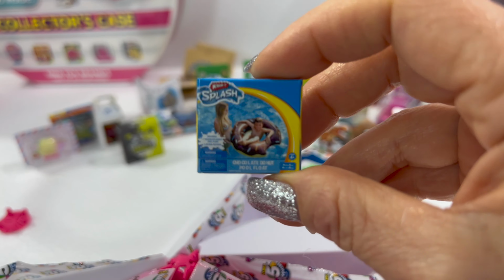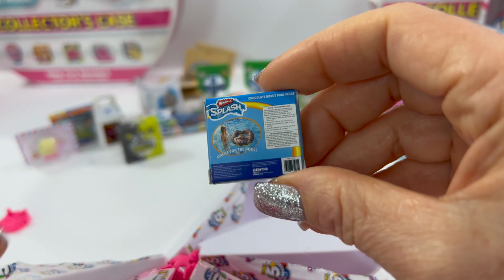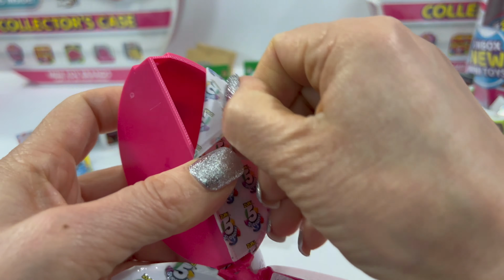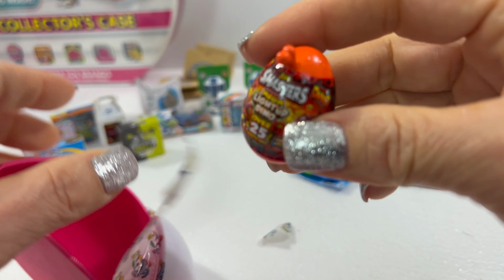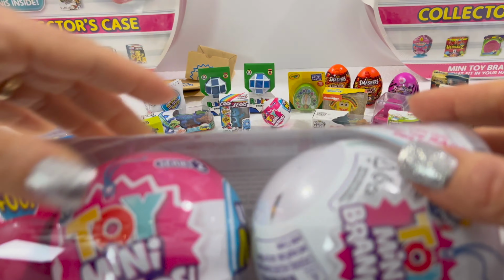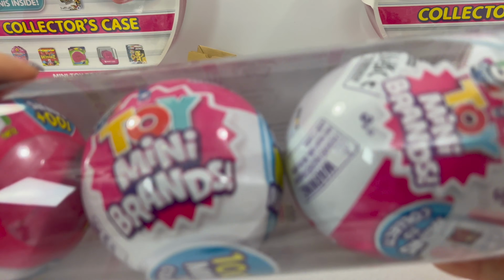Next, this is a new mini for my collection because I don't have it, but now I do, so great. Let's put you with the rest. We're missing one. We have many of you, so you can go with your family there. And let's start with the other one. We have 3 more balls here, so more possibilities.